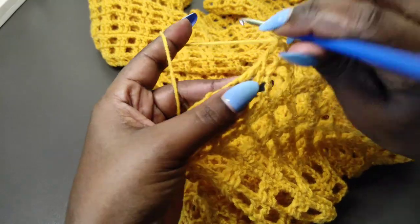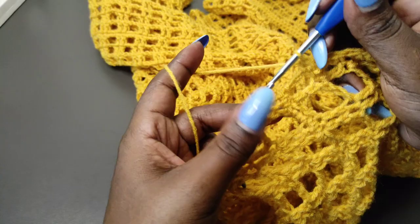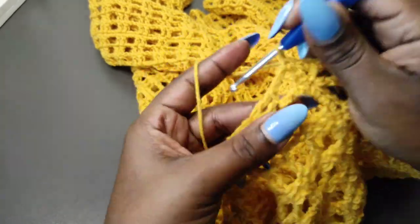So that is one. The next one will get two. The next will get one. The single crochet row, of course, gets just one. So the next one will get two single crochets.